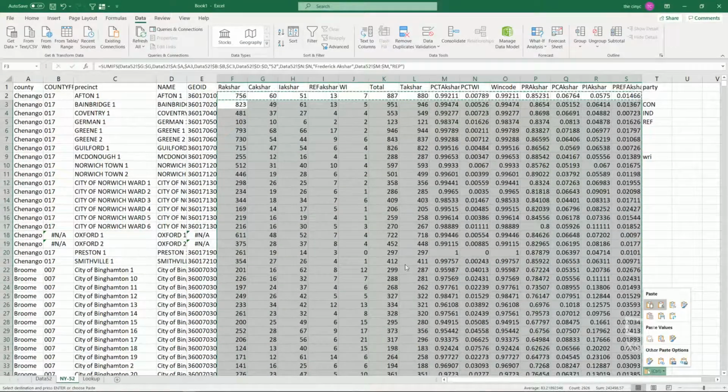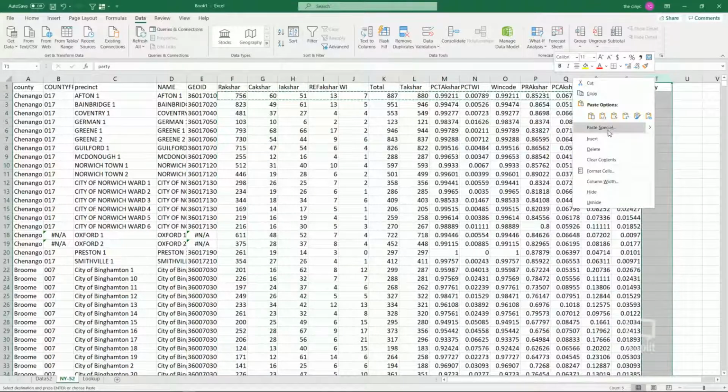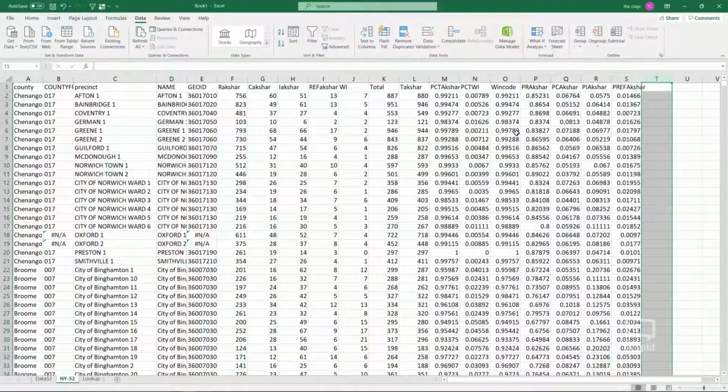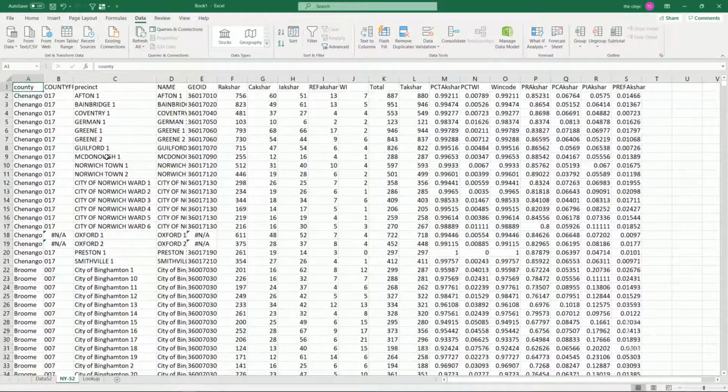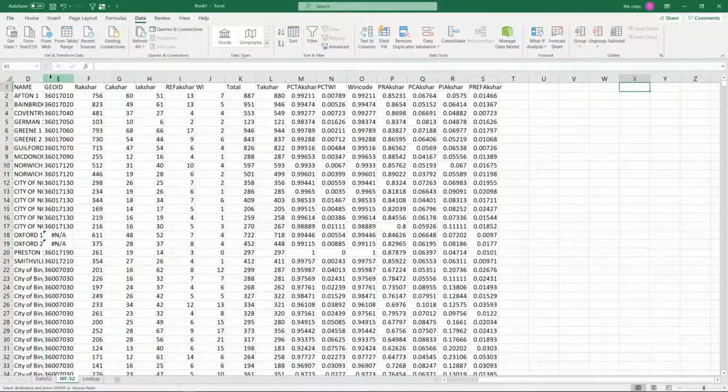Next thing, I'm going to delete the party column because we don't need it anymore. That was just for us to get the data in shape. Next thing I'm going to do is take the counties and the county FIPS, and add all the data in the counties together. I'll do it in X and Y.